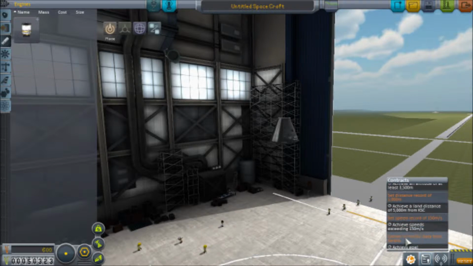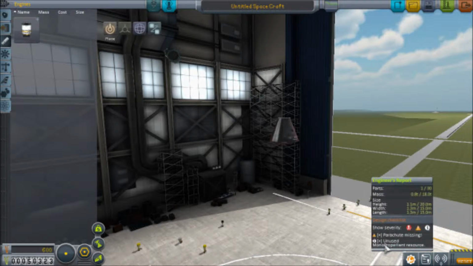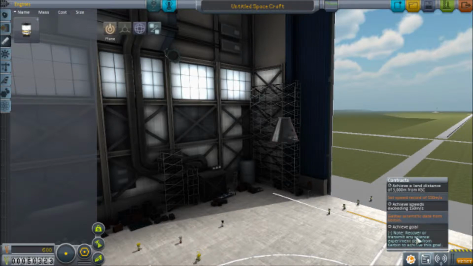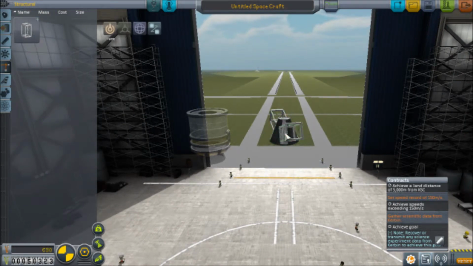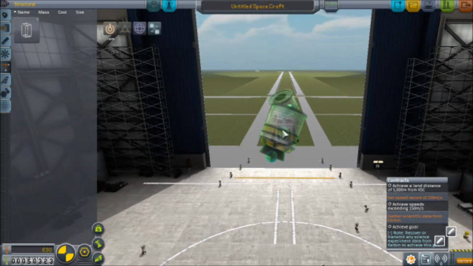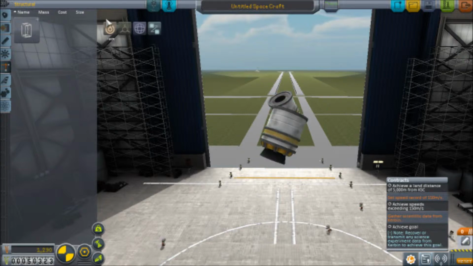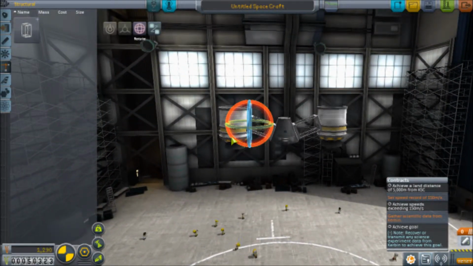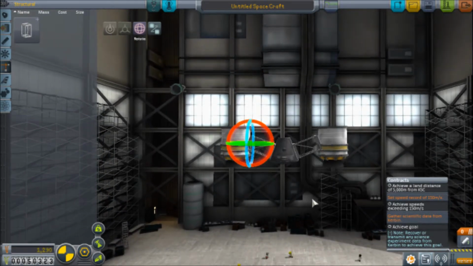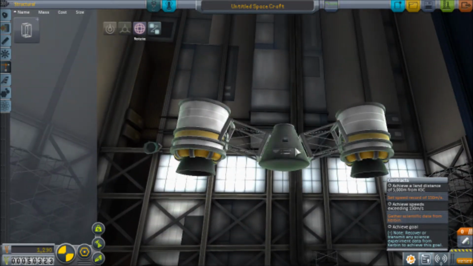Alright. Now we just need to gather science from anywhere around Kerbin. Alright, that sounds easy enough. Slap it. Put these on here. And then this. Whoa, that is not right. We'll use this rotation tool. You guys may not have seen this before, but this rotation tool, it is the bomb. You see, I just rotated the rocket so that way I can get our Kerbal out.